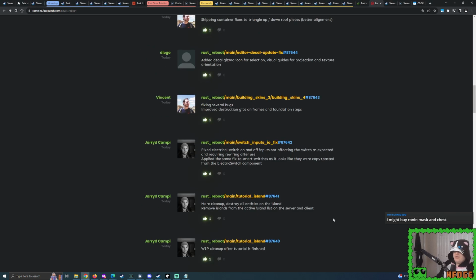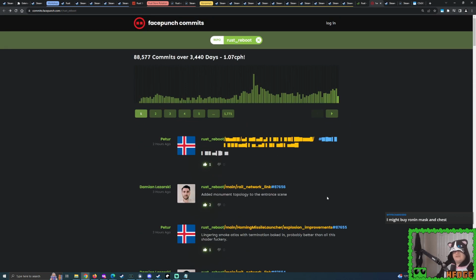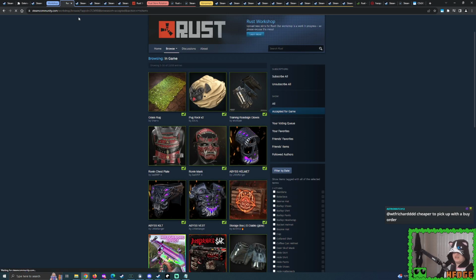So maybe it's a new item that you have to pay for. Maybe it's an item that's in-game. Who knows? But yeah, something to look forward to. So that's basically covered everything. It's a guessing game for what actually does get accepted. We don't currently know, but we're looking forward to finding out.